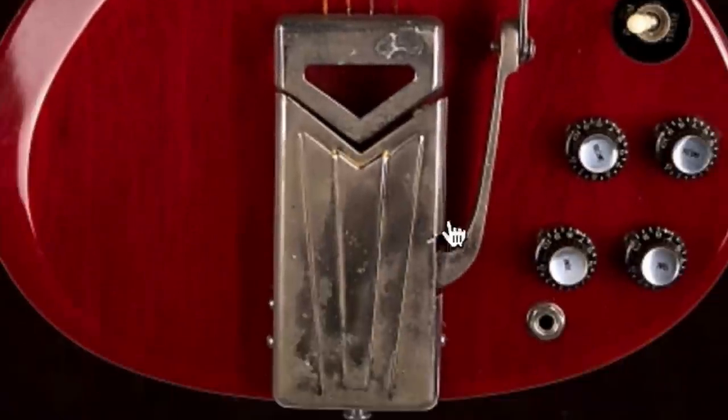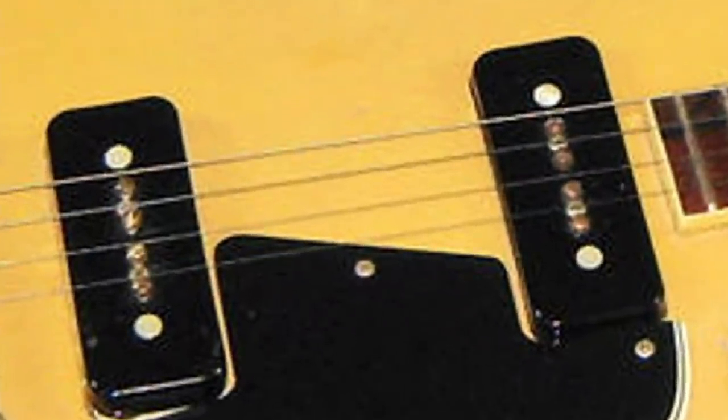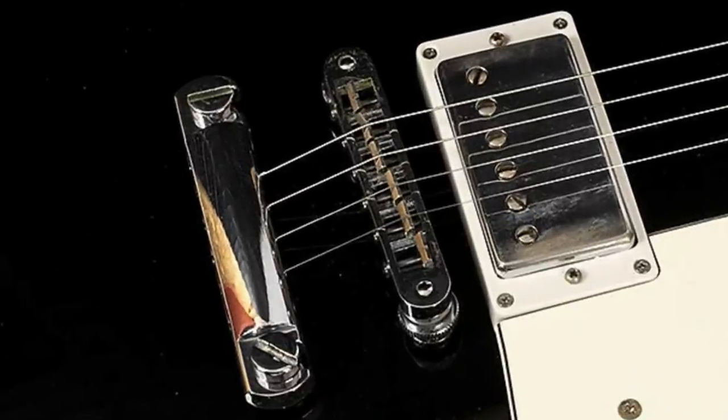And like here, you can see the ABR-1 bridge. They just didn't put any saddles in right here. And that vibrola unit, it's just the same as the six string variation. However, take a look at one of these old specials. They would actually cap off the additional pole piece holes right here with mother of pearl. So I would have loved to have seen them do a custom cover over that, because they did almost everything else perfectly. And easy enough to do, you could remove the saddles out of these ones to fully complete that vintage aesthetic.